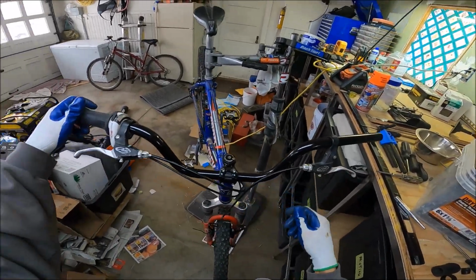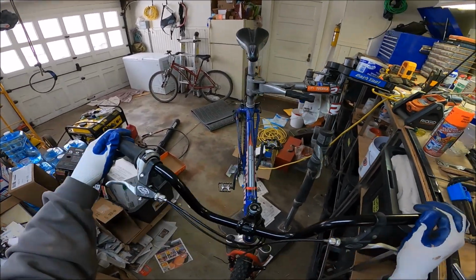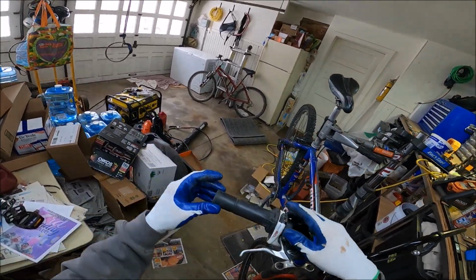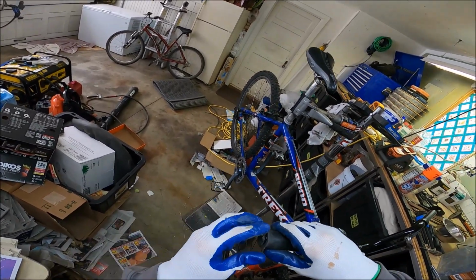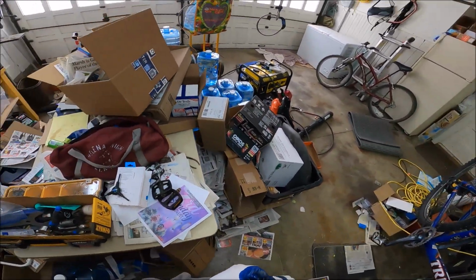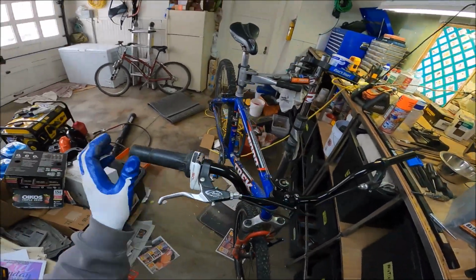And then I don't mind lengthening that one. That's fine. But I just don't want to replace all this cable. That's crazy. You know what I mean? At the end of the day, that would just be nuts. Okay, let's get this cap back on. Oh, we need new caps. All right, fair enough. Right into the trash. It did not go.